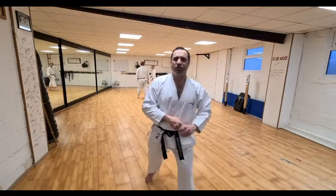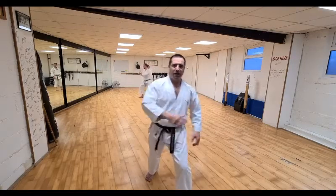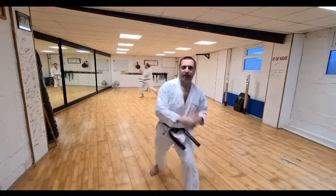Guys, kicking forward and kicking with your foot completely over and your hip completely engaged is not the goal of the exercise, yeah? In that traditional Mawashigeri sense. The goal of the exercise is just feeling that engaged contraction. And the more your foot goes round, the more you shore up the inner thigh muscle of your supporting leg. So naturally you're going to come back, yeah? Then you squeeze and come back. It's all about this supporting leg that you really want to focus on.